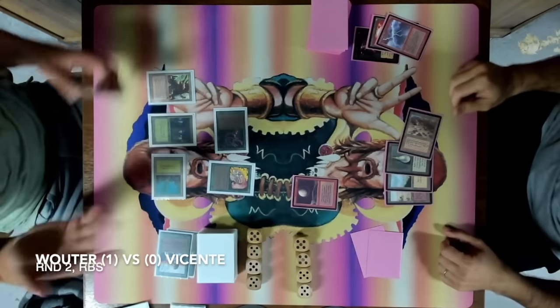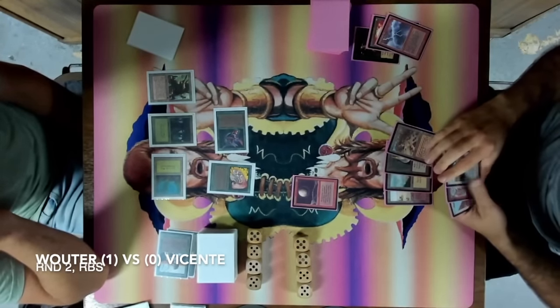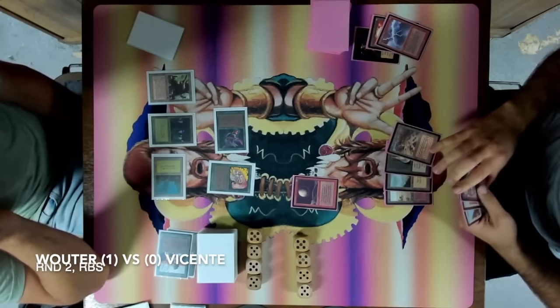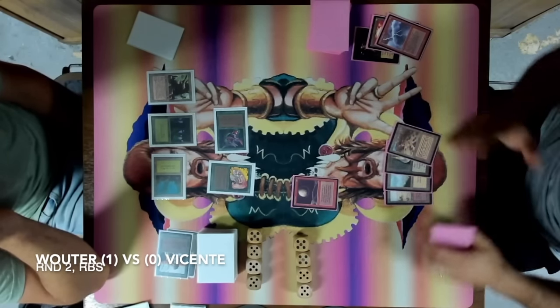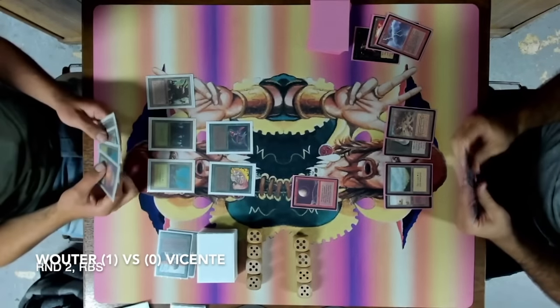There's the attack with the Script Sprites. 20 now for Vicente, passing the turn. Is he going to find land number 5? Well, mana number 5, I should say. Land number 4. Finding Swords to Plowshares. So, I mean, again, I'm thinking, you know, he could go Swords, Wheel.